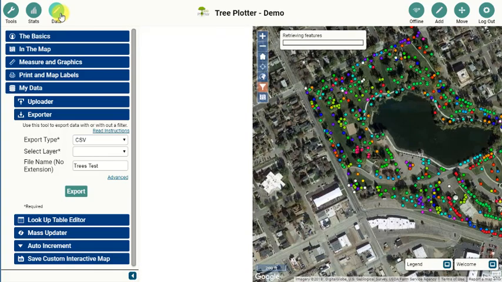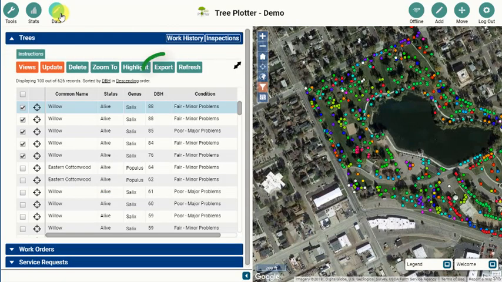The data table is open and the export button is at the top. If I clicked Export Now, we would export out all of our trees in the data table. However, the table has been sorted in descending order based on DBH, and let's say I just want the information for these very large trees up at the top. I can click the checkbox next to these specific records, and then the export will only apply to those. So just a quick way to export out data related to a few records.